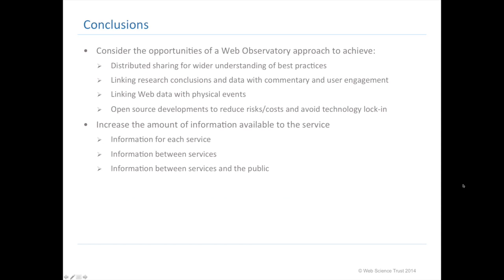So in conclusion, I would like you to consider the Web Observatory as a way to better understand the web, as a way to document the impact of the web on various social processes across a whole range of topics, and to link that analysis back to the research so that any conclusions and any analysis which derives from the observatory can be shared and can be improved upon and reproduced.